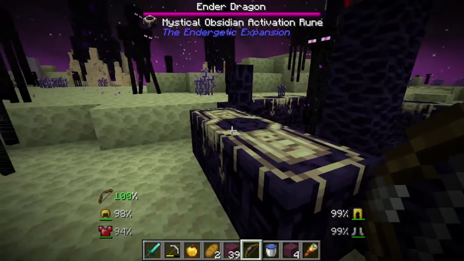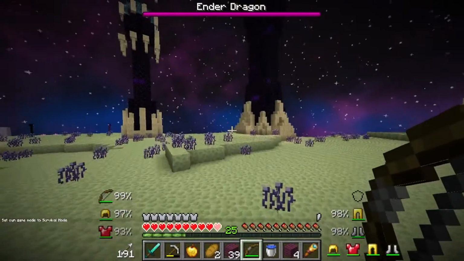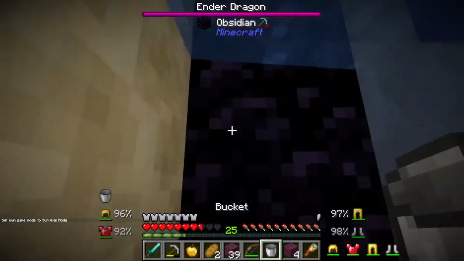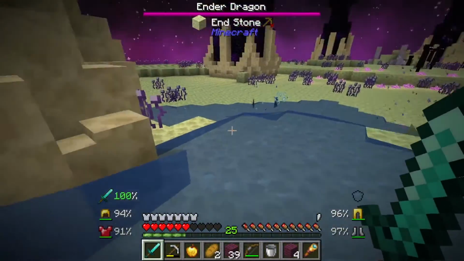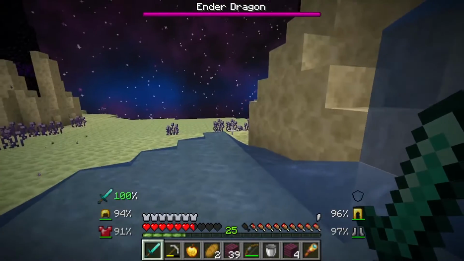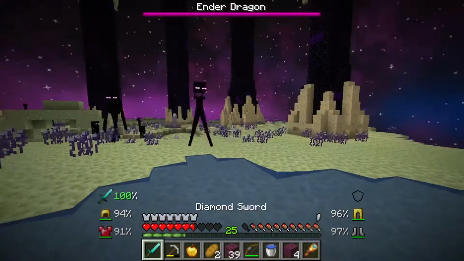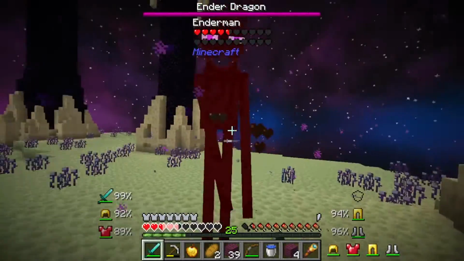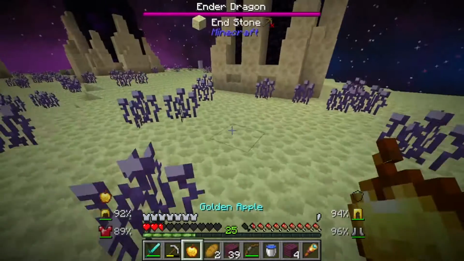What is this? Okay, now we start the end fight. Ow, and I already am being attacked by the Enderman. Okay, if you could go away, please, that would be just wonderful. Where are you, Mr. Enderman? If I can call you that. Oh, hi there. Sir, don't. Thank you. Oh, thank you very much.